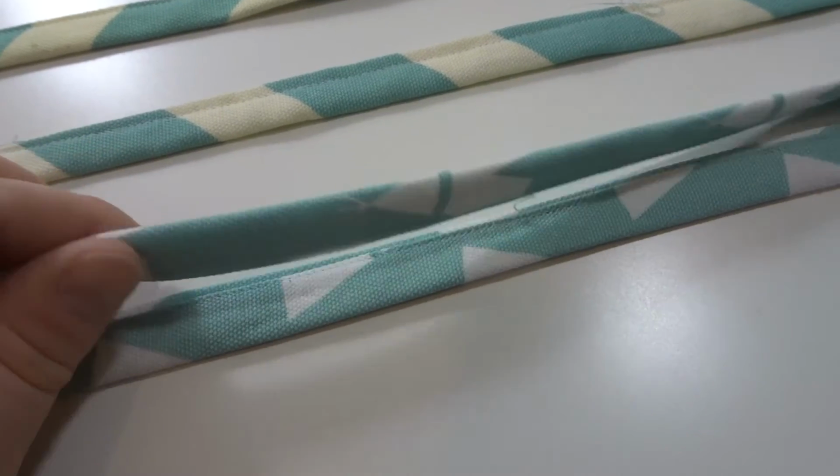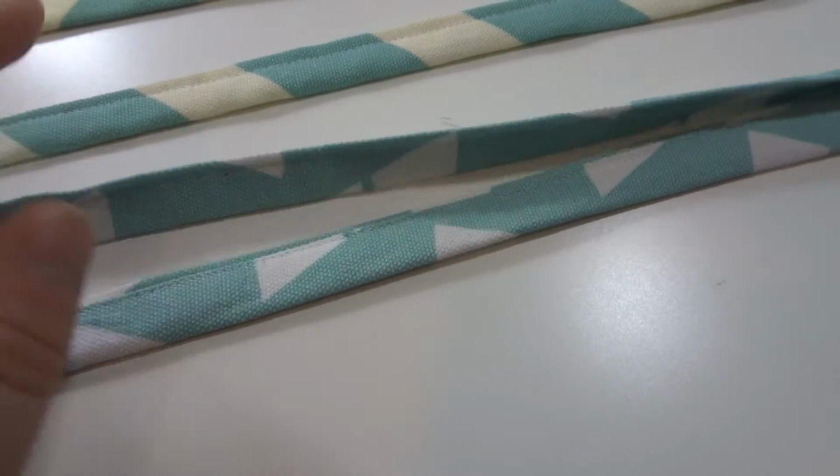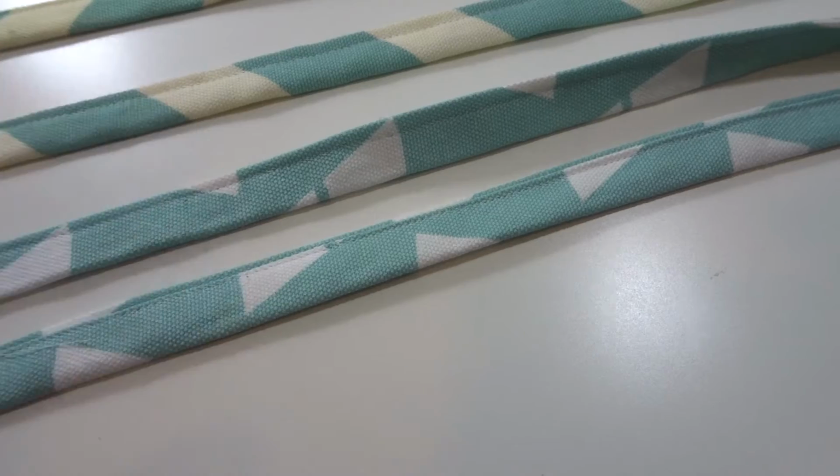Okay, so these are my finished ties. So now I'm going to start working on the next part.